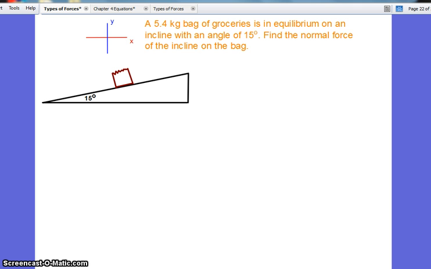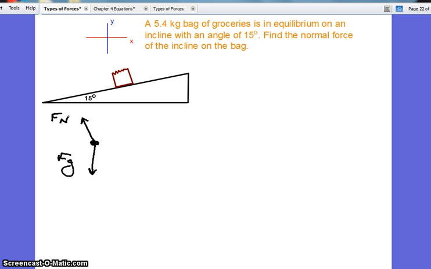So we'll start by drawing our free body diagram. So the forces present: we have gravitational force. I assume we're on the Earth, so gravitational force always acts down. Then we're on a surface, so we have the normal force. The normal force is perpendicular to the surface, so I'll try and trace that right here. Label it as the normal force.